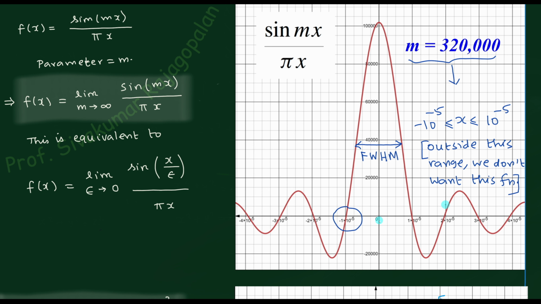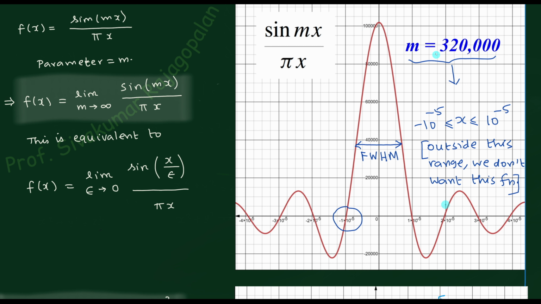So we need to know the behavior of this function around the origin, because around the origin, when you have a 1 over r square function and r goes to 0, that is at the center of the sphere itself, the function goes to infinity. Because the function goes to infinity, we are searching for a function that will have its maximum possible value. And you may think that 10 to the power 5 is not very high. If so, then increase m.